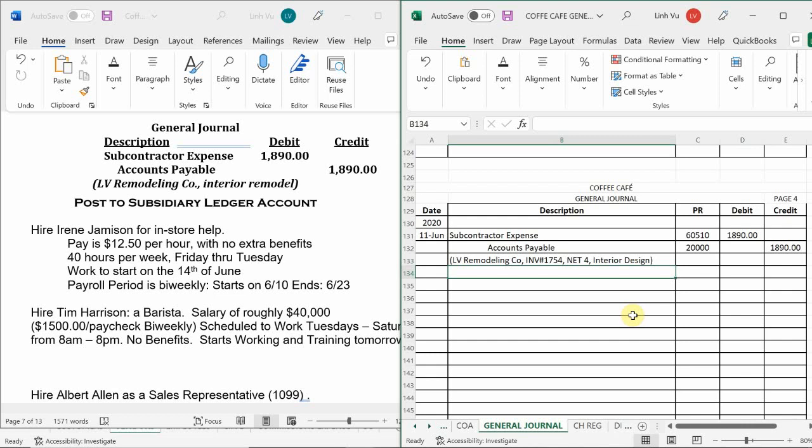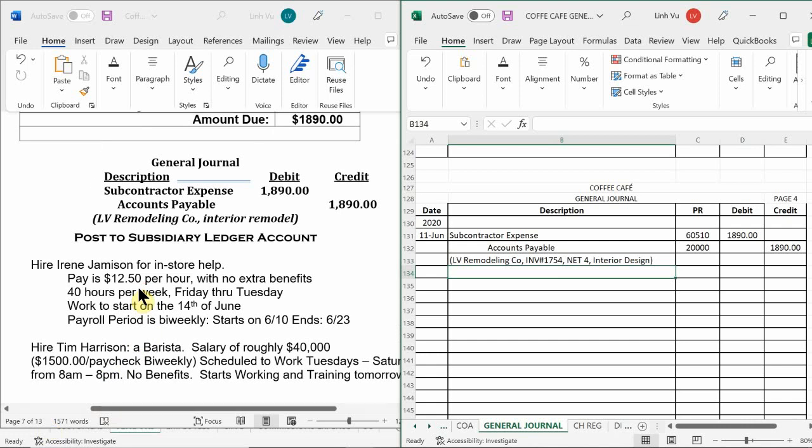So we have this information about Irene. What do we do with this information? Can I record this? Can I start recording this transaction? No, because she hasn't earned any money from us. Correct. She hasn't even started either. We just hired her. But it is something that we could keep a note on, just in case. What's pertinent when we hired her?